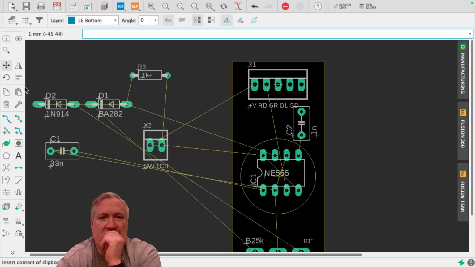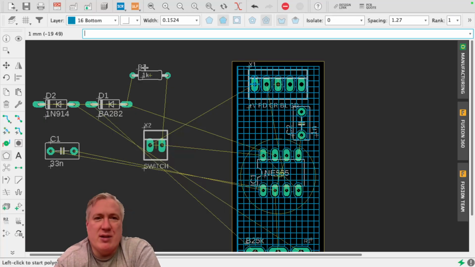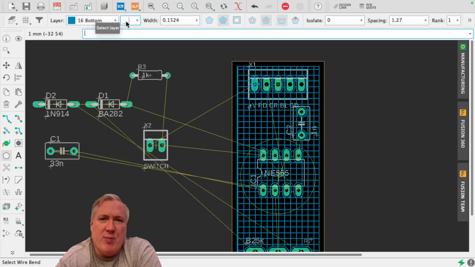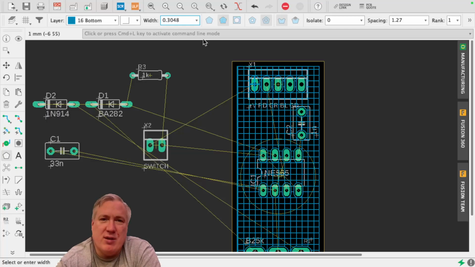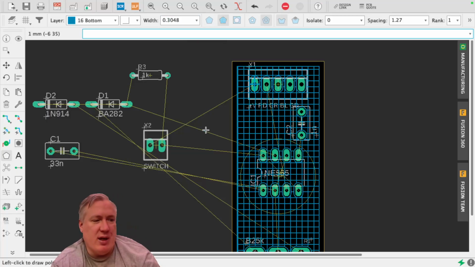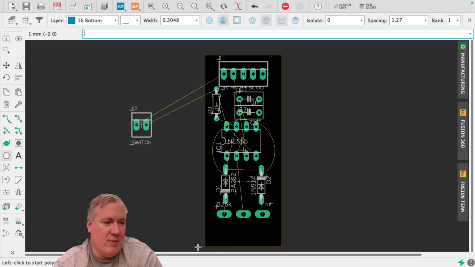Okay, I'll go back to that again. I'm going to do this one time. You guys pause, because I do want to say this again. For the sake of the video, when you do your polygon, we're doing whatever layer, that angle, but then the width should be 0.3. This looks a little thin, so 0.3 millimeters should be your width. Okay, I'm going to pause it there. You can go ahead and catch up to where I'm at.